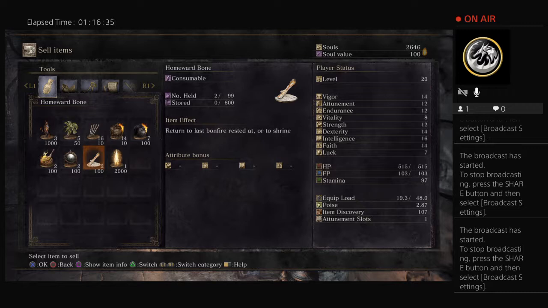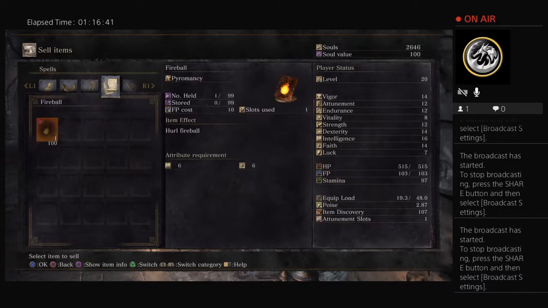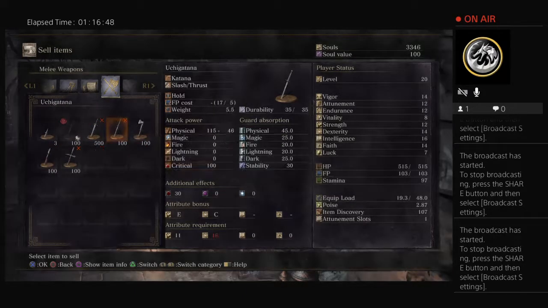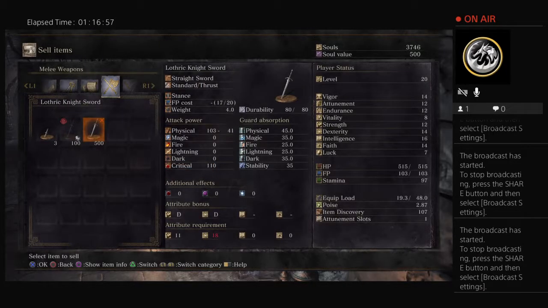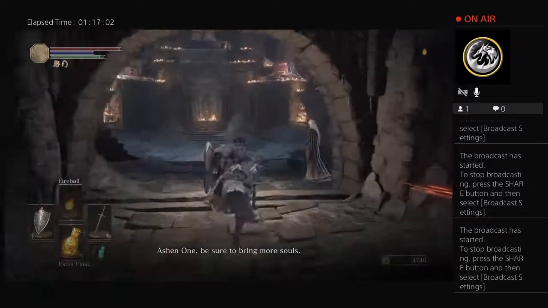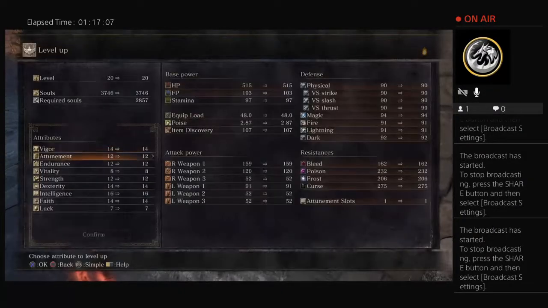Sell real quick. Sell item. I'll sell some of these. Two of them, I'll sell them. I'm not going to use that. Uchigatana, I'm probably not going to use it, so I'll sell that. Hand Axe, definitely not going to use that. Spear, I'm going to keep that till later on in the game because it's such an awesome weapon. But I'll just quickly get my dex up.